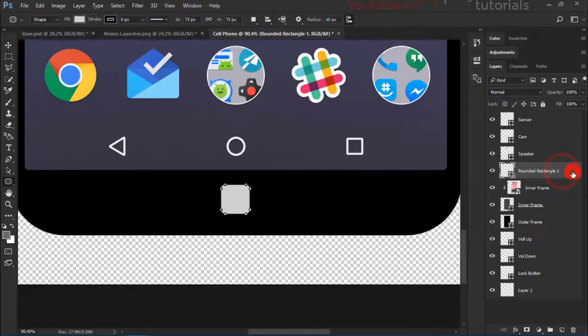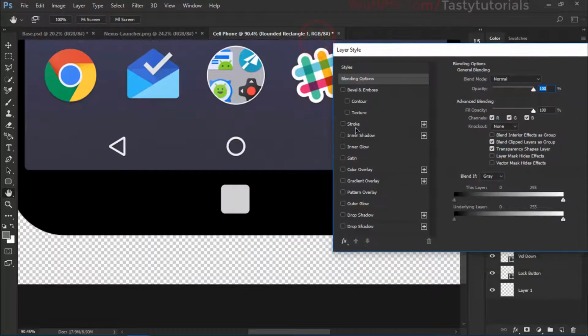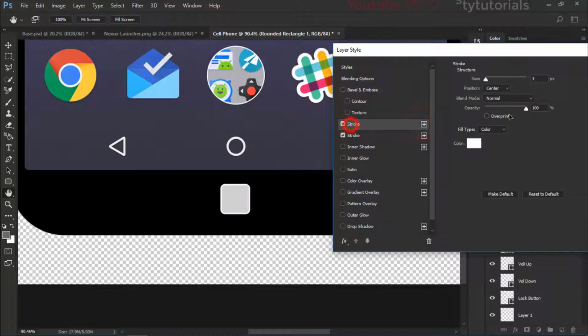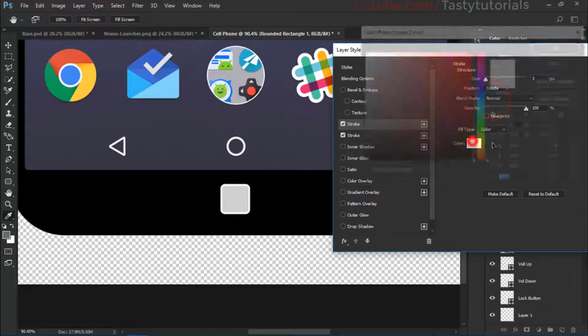And now we'll double click on this, and we'll click on stroke. The stroke should be inside, but maybe it will not work, or we can just make it center. Yes, it's stroke. I understand that. So the first stroke will be inside, and we'll make it black.